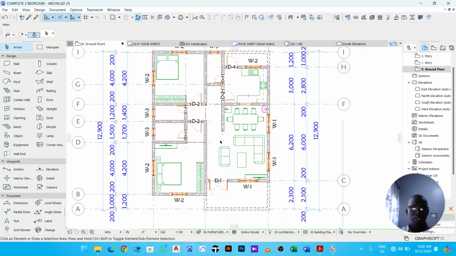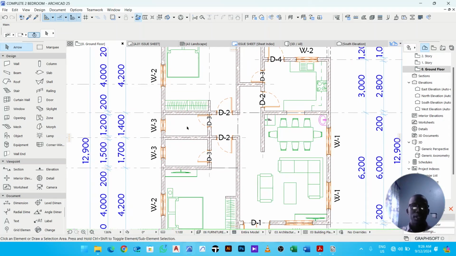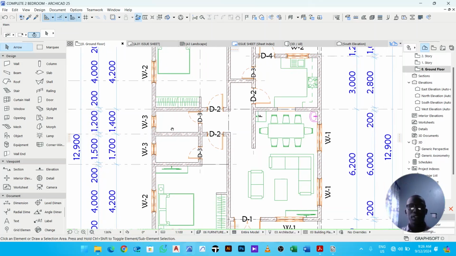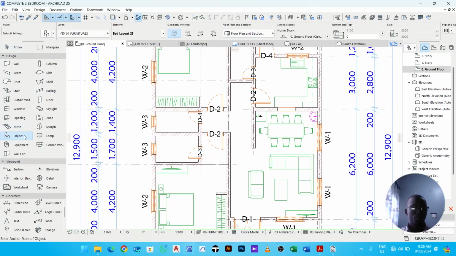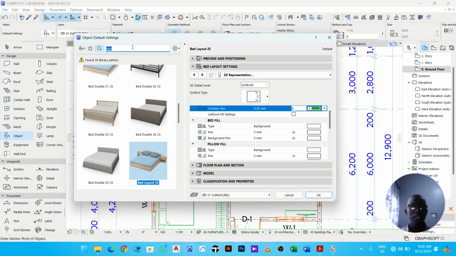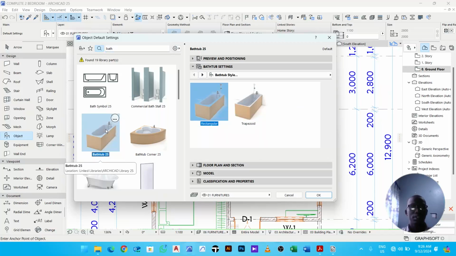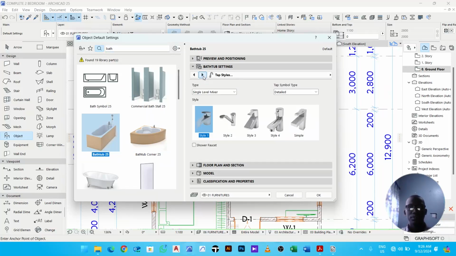We are almost done. We need to put now the plumbing equipments in our WCs. So you go to the object setting dialog. From here you search for bath, then you choose this bath, top 25, scroll.